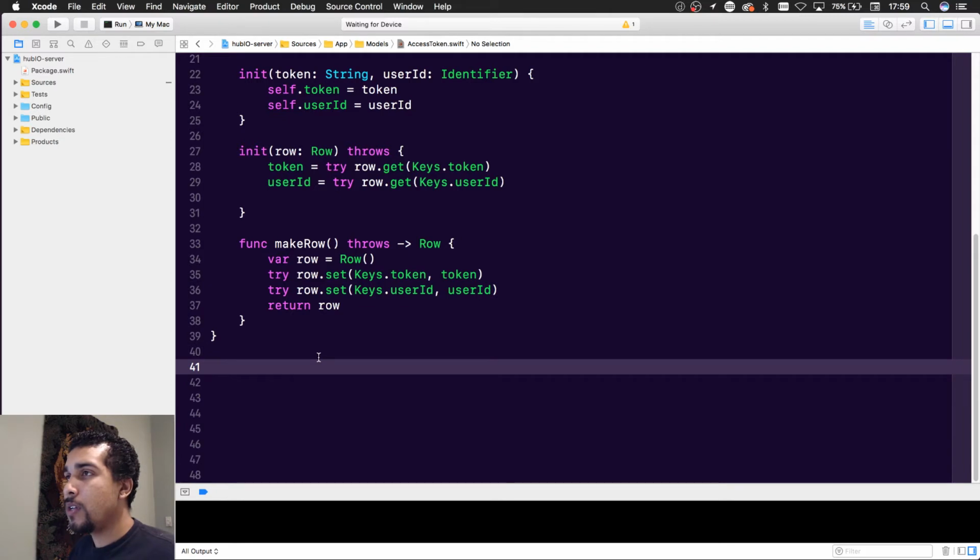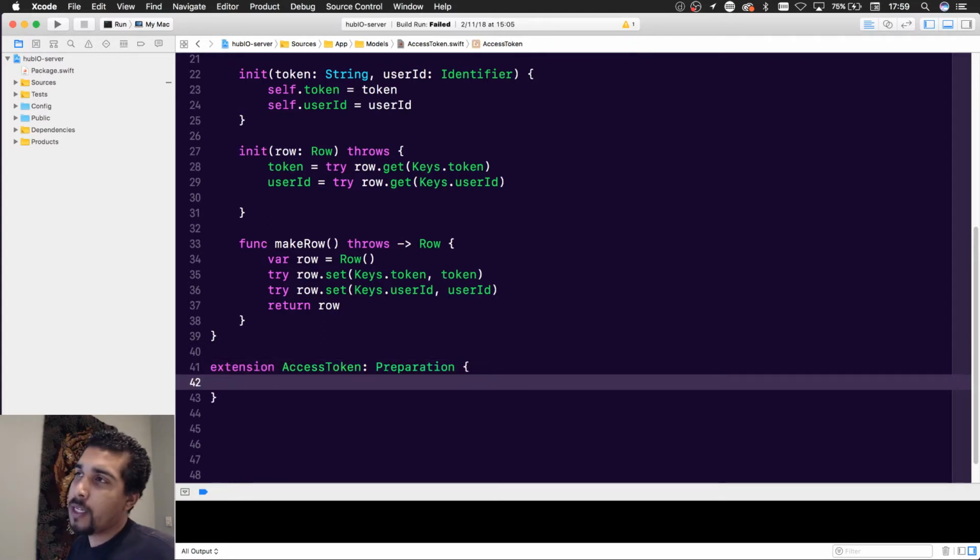That's good. So next, what we need to do is have an extension on the access token, because we actually need it to conform to preparation, which I think would have to be a protocol.